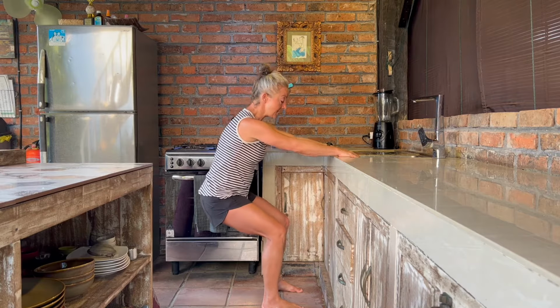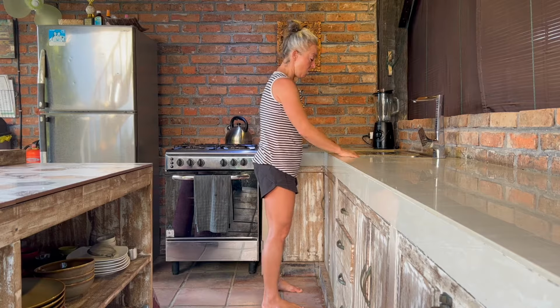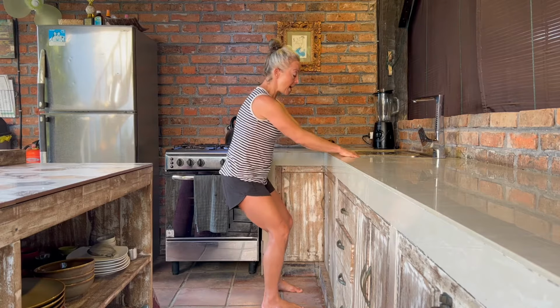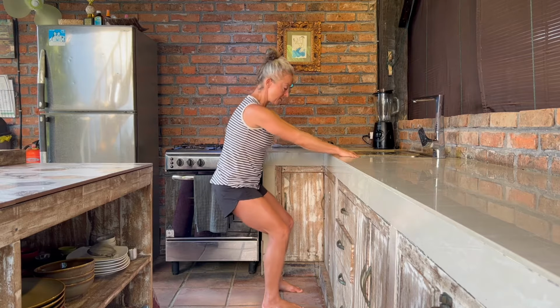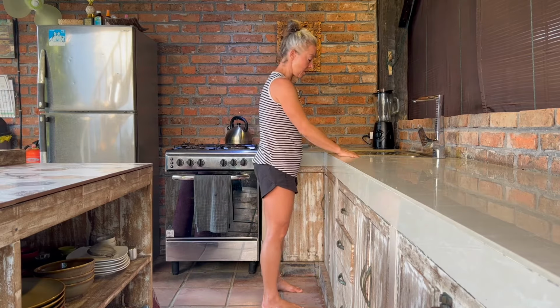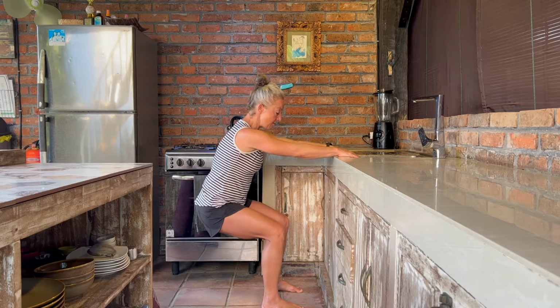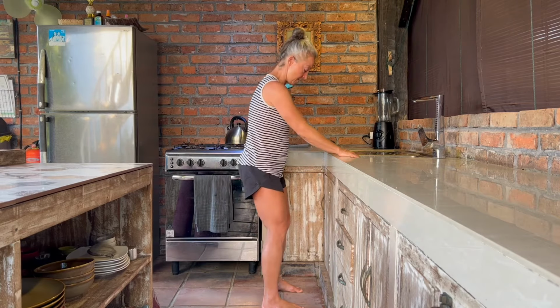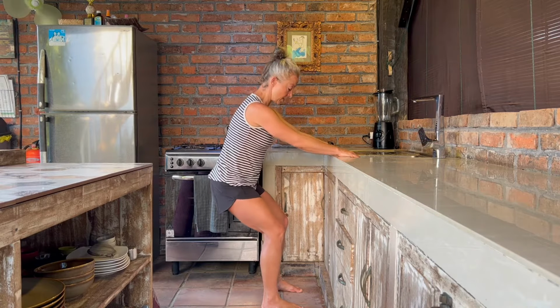If your kitchen sink isn't solid, you could totally do this on a fence or a railing, or find something you can hang on to that's about belly button height. There's no magic to this. You just want something solid. And you're going to practice your squat however works for you to start with. But as you keep practicing, here's a few pointers.